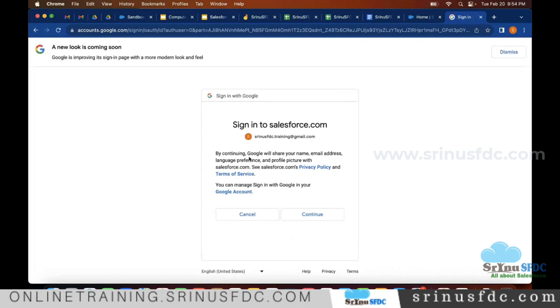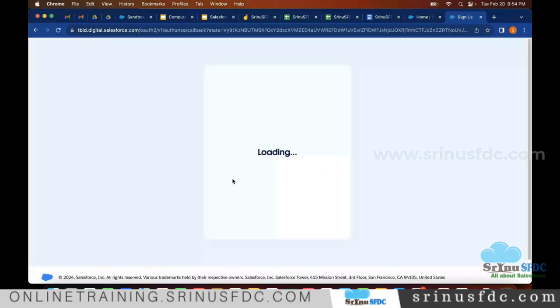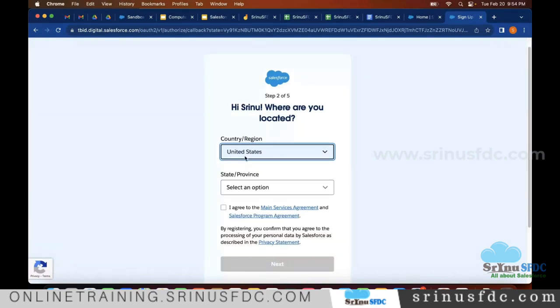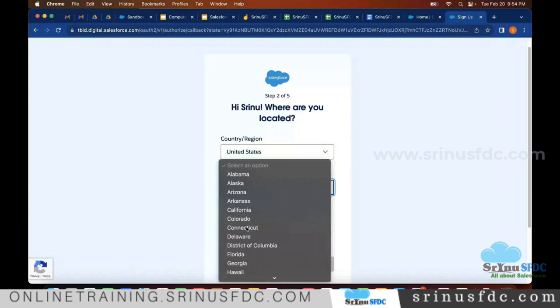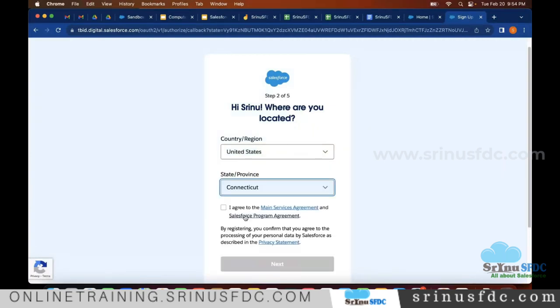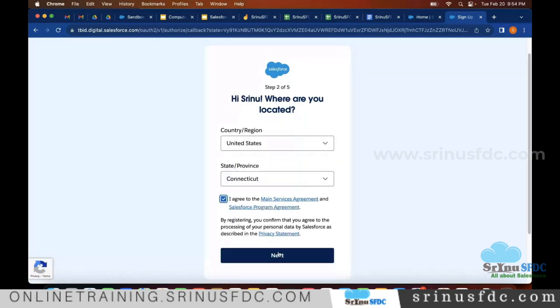The first time, I don't have a Trailhead account with this email address. For you also, you see continue, and the first time you need to fill in country, state, and other things, and click on next.